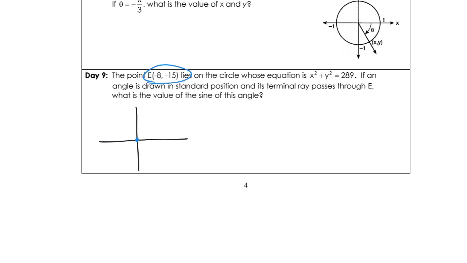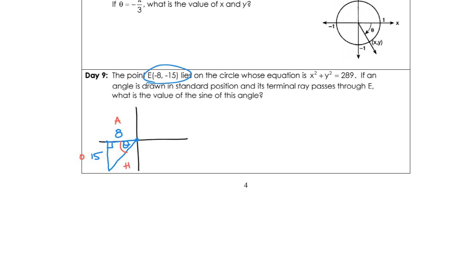Okay, so if we draw our quadrants out and we think about where this point would be, starting at the origin, we would have to go to the left, -8, and then down, -15. And we'll draw in our right triangle. This distance is 8. This distance down was 15. According to theta, where we're reading from, 15 is our opposite side, 8 is our adjacent side, and we don't know the hypotenuse.